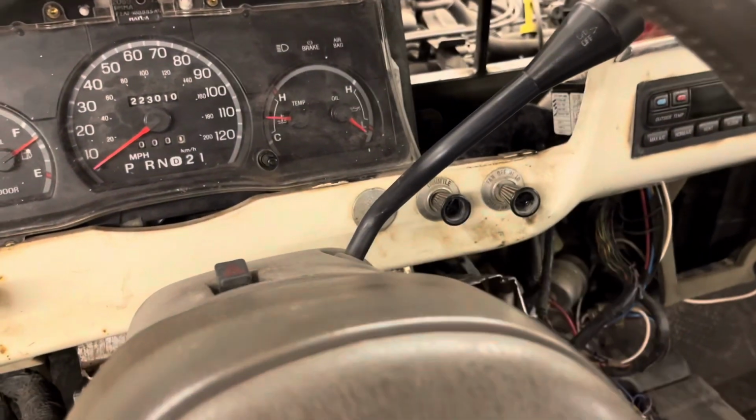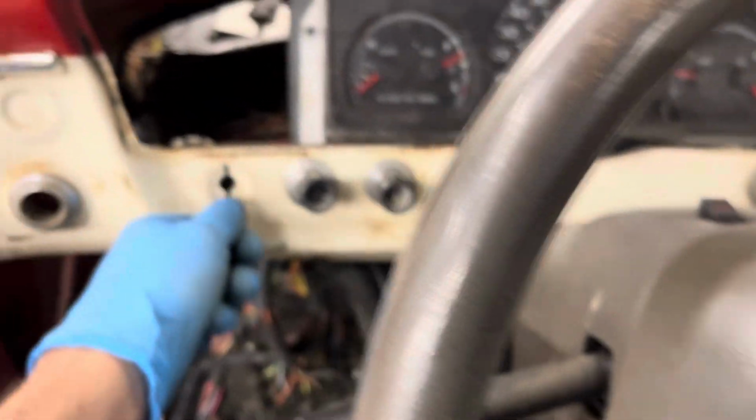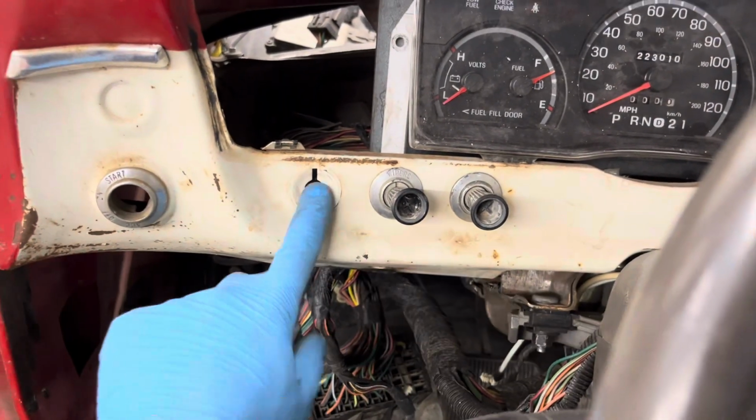Well, all of these are actually just gonna be dummies. They're not even doing anything. But the headlight one here, I was like, I think maybe I could figure something out. Well, I got an idea. I think it'll work. I'm almost certain it'll work.